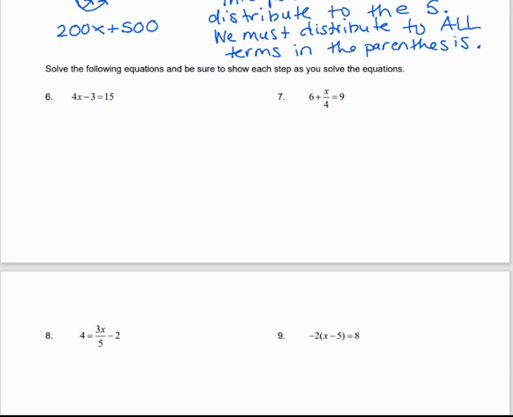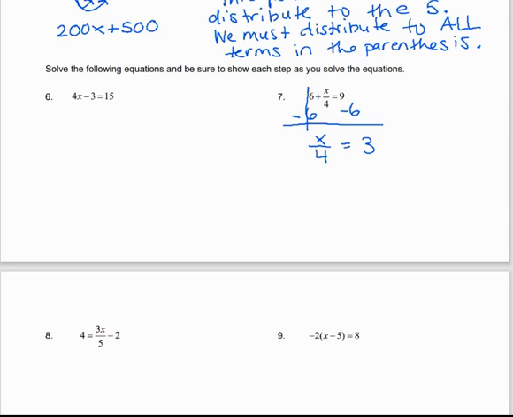Okay, so for number 7, we're trying to get x alone. So this is a review question, no distributing here. What's the first thing I need to get rid of to get x alone? Max? 6. Good, the 6. It's a positive 6, so I'm going to subtract 6. Now remember, folks, our goal is to keep our work organized, and we're working vertically going downward. Do not start writing answers to the side. So on the left-hand side, the 6 cancel. I'm left with x over 4 equals 9 minus 6 is 3.